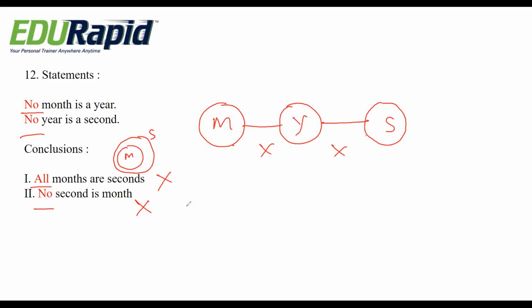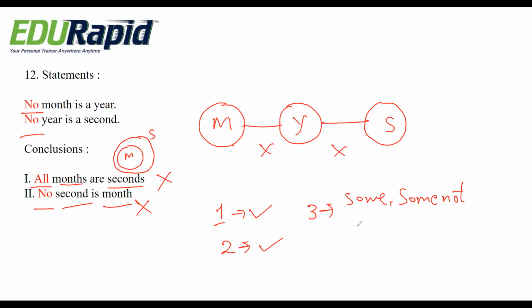Okay, let me check for the either-or case. First condition, both conclusions should be wrong. Yes, both conclusions are wrong. And second condition, entities should be same. Month and second, second and month. Yes, both follow. Both entities are the same. Coming to the complementary pair: some not, all, some not, some no. And here the complementary pair are all and no. Either of these does not follow.